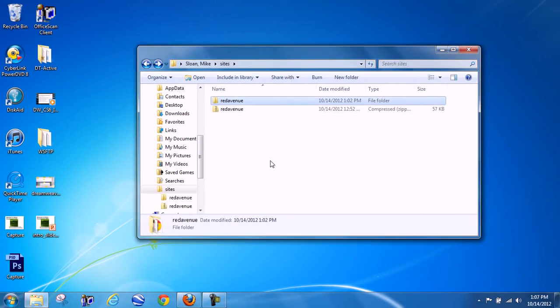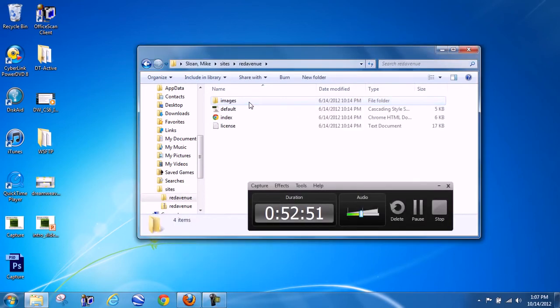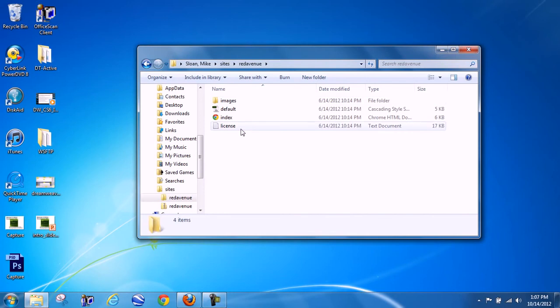Okay, so as you can see, if you look into the Red Avenue folder that I just unzipped, it's got all the site files in it. It's got all the assets, the images, the CSS file, and an index. Some templates will come with more than one page already designed for you, like subpages and stuff. Especially if you get one that's like 20 or 30 bucks, you don't have to necessarily get a free one. Even for like 50 bucks, you can get a really well done website and not be wasting any time sorting out all the CSS and the layout and all that stuff. You can just focus on search engine optimization. So that's my goal here.